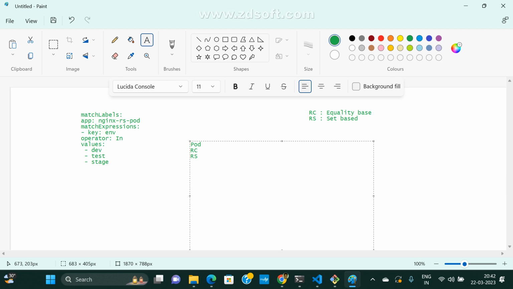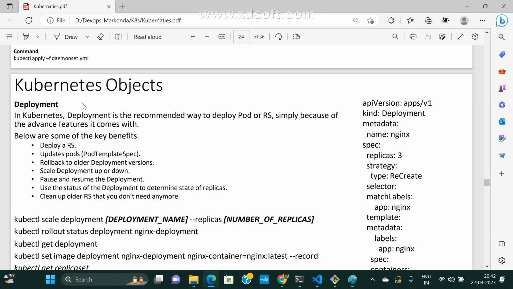But which is the best practice? Who will take care of pod creation? There is one of the topmost objects, the Deployment object. Mostly pods are created with the help of Deployment only. In Kubernetes this is also an object, with the same configuration and same syntax.